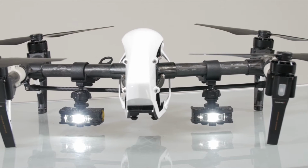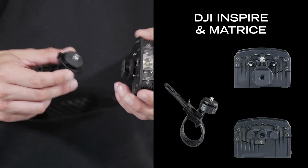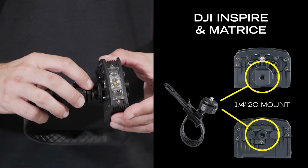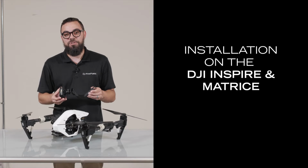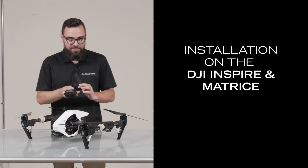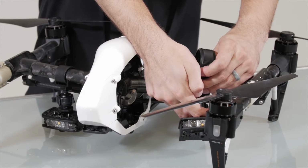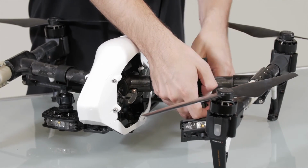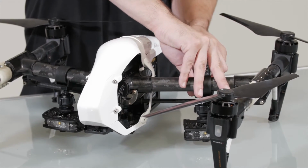For the DJI Inspire and Matrice series drones, we have our handlebar mount. It could be attached to your Rugo with either quarter 20 mount, whether it's the cold shoe or the quarter 20 that's on top. Once you have your handlebar drone mount attached to your Rugo or Rugo 2, you're ready to go ahead and attach it to your drone. You can easily do so by wrapping the bar with the strap. Insert the strap into the slot on the mount and go ahead and pull it tight from the other side.